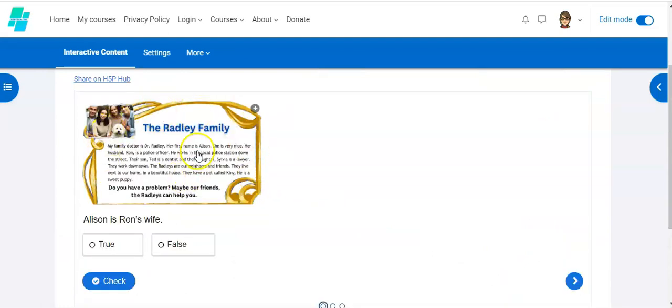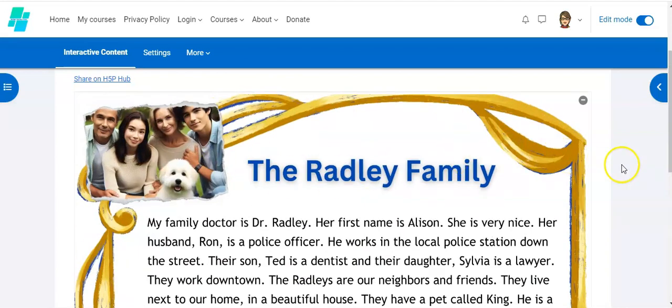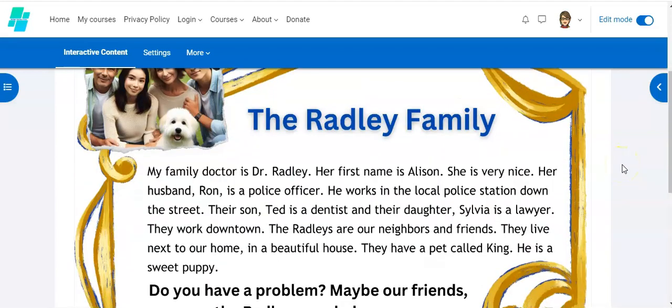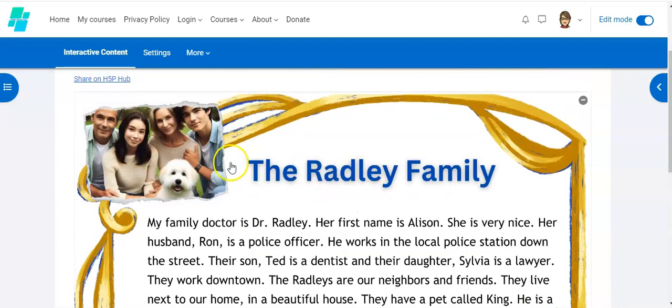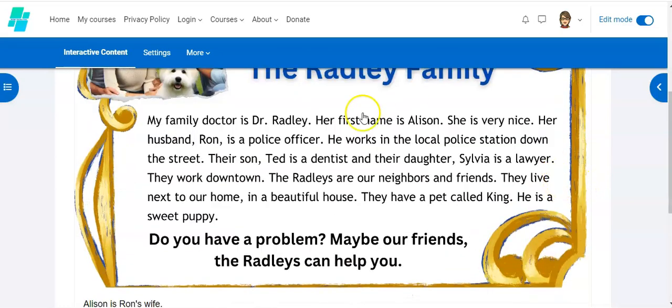If I click on the text it becomes bigger. The text is in an image. Remember, I told you I created this on Canva. I generated this with AI at Bing Image Creator, and then I uploaded it in Canva. I put this design and I wrote the text.